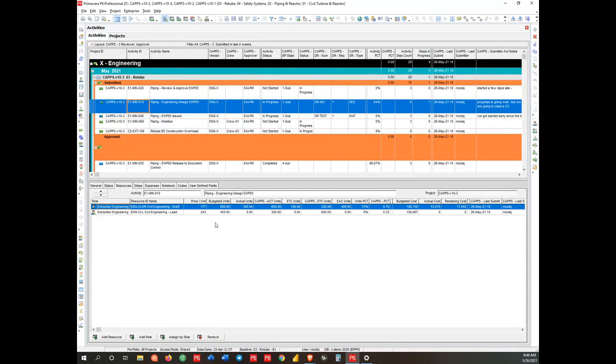Let's start in the lower area, the detailed area. So I can see that I had budgeted units of 600 and 450. I've got some updates that were submitted. Now they haven't been approved yet, so you can see they're not in the real P6 fields yet. So we hold them until we've had a chance to review them and say we're okay with them.